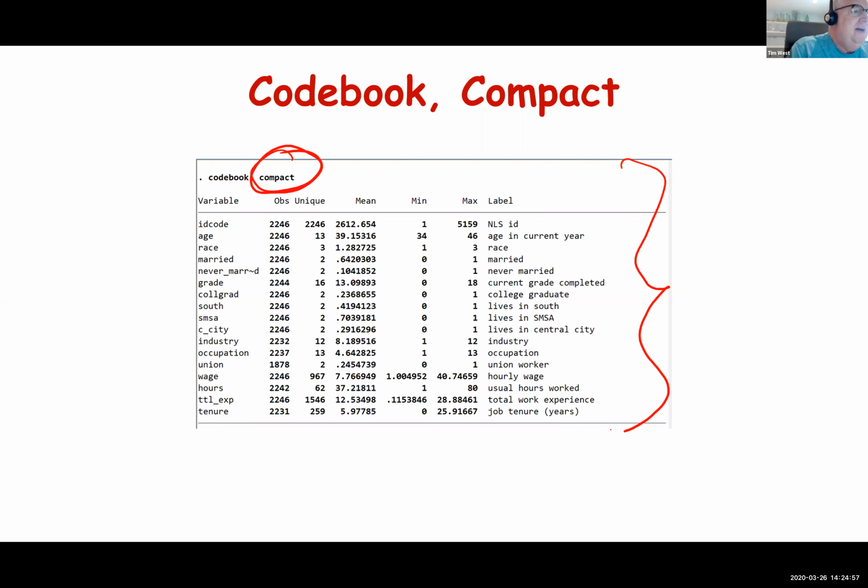The other thing about it is you can find out that union, for example, has the least number of observations. So you're missing whether they are in a union or not for a specific reason. That could then get you to some additional questions about whether there is a specific group that's not reporting union or non-union. Anyway, there are a lot of underlying factors there, but you can start doing your best Sherlock Holmes at that point.